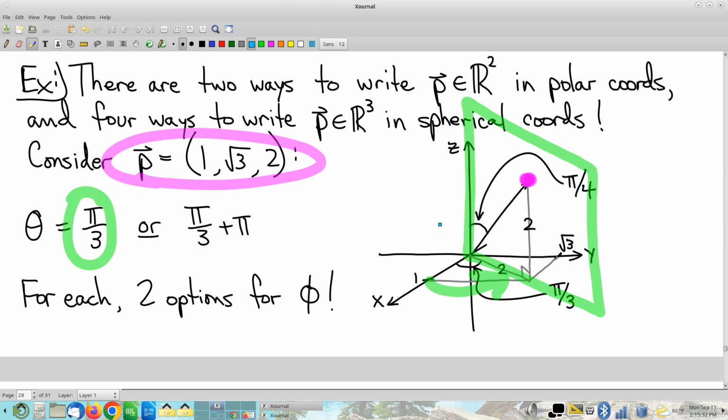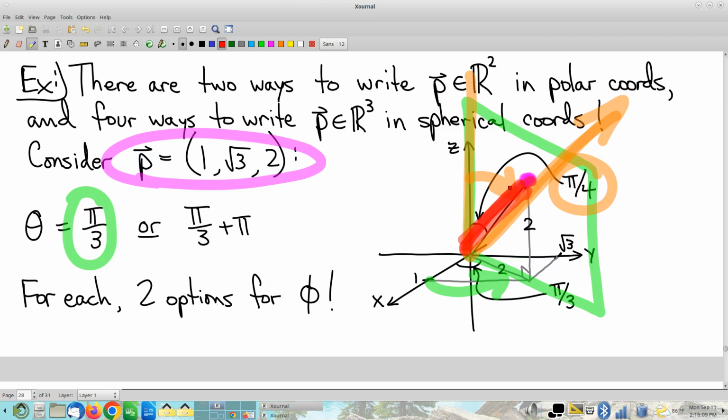Let's talk through this part where we have theta being pi over 3. I could think of the angle phi as being pi over 4, as indicated in the picture. Works fine. That gets me pointing in exactly the right direction. And then there's just a question of how far do I go in that direction, and then rho is just whatever that distance is. In this case, positive because it's the right direction.